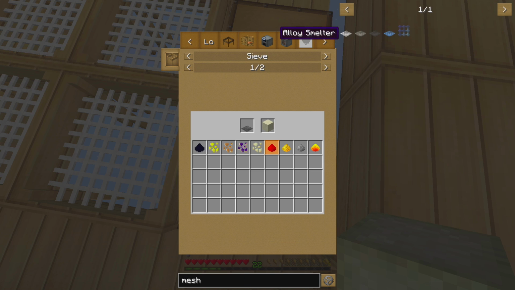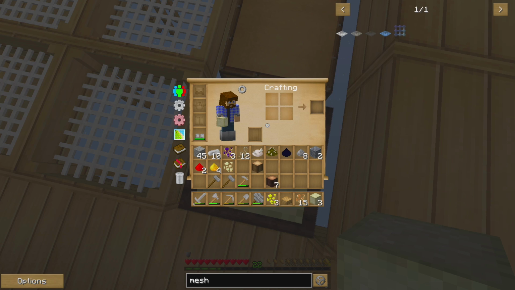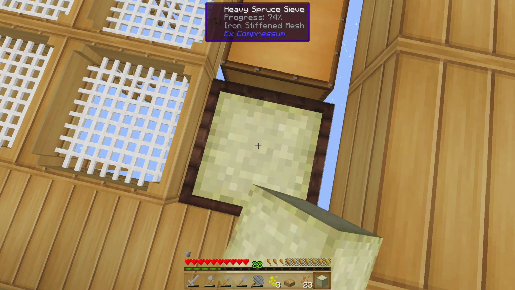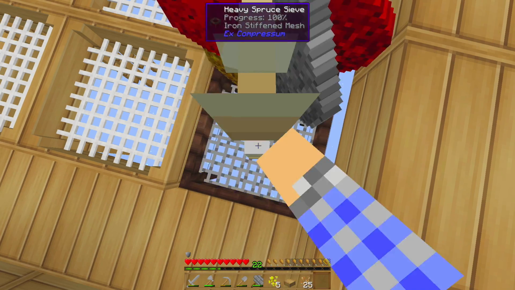A compressed scythe, though, where is that at? Using an iron stiffened mesh, you have a 7 times 5. That's weird, because it's 9 compressed pieces of... you know what? We're not gonna question this. We're just gonna roll with it, and hopefully we'll get... We are getting a ton of... Look at all the... Oh my goodness. Okay, we've got a ton of ore pieces now.